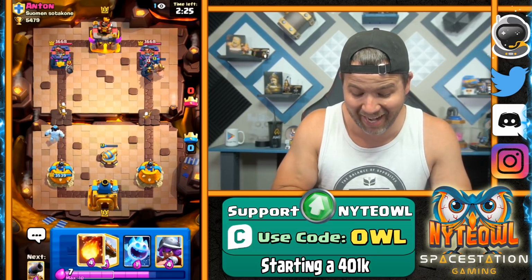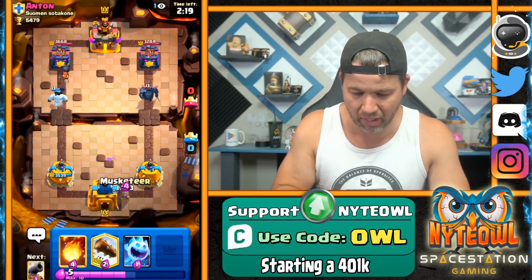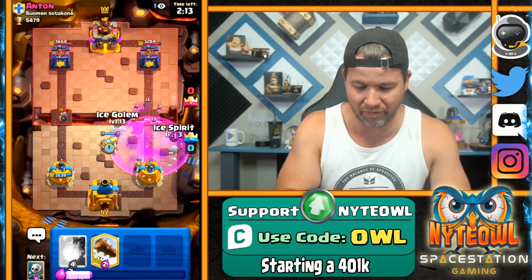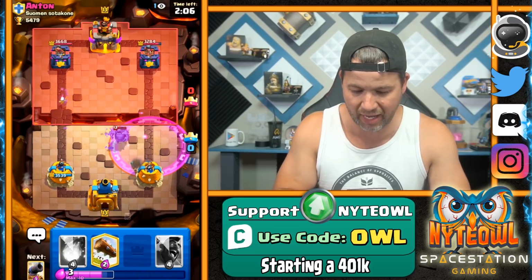Oh, he's got Mama Pekka. Mama Pekka's not going to be a big deal for us, really. We're going to be able to go ahead and go Musketeer. I can go Ice Spear, another cannon. We should be able to stop that fairly easily. Oh, yeah, we're definitely going to go here, here, here. I'm going to go Skeletons on that Bomber, just because it'll help distract that as well.